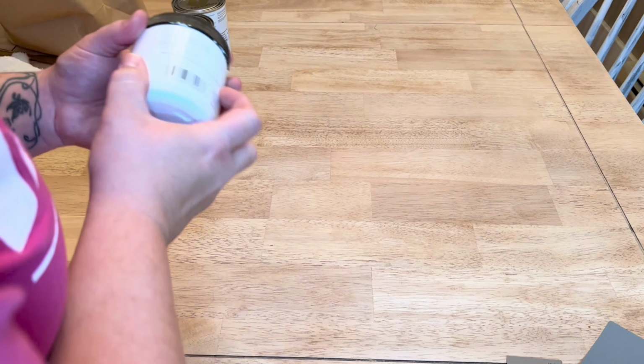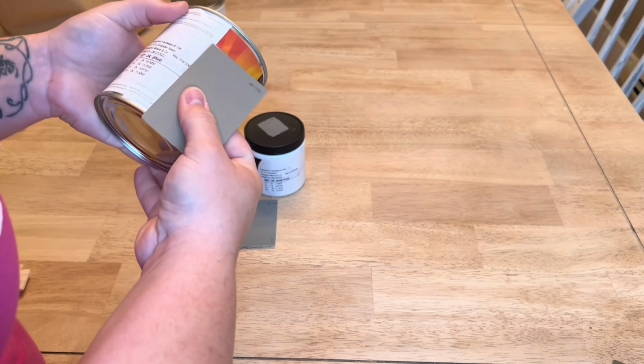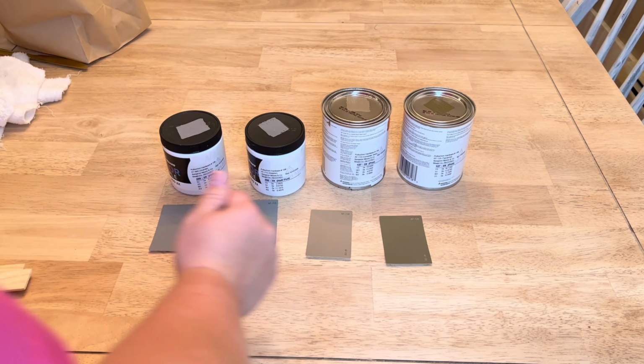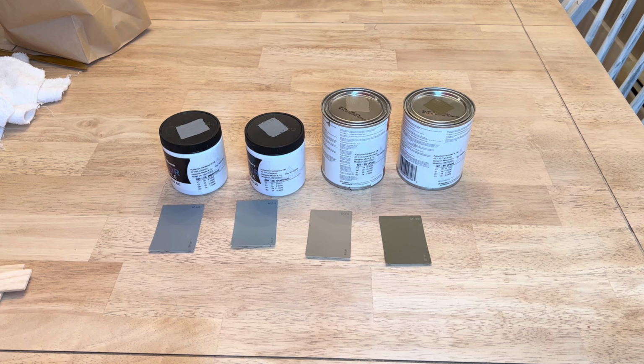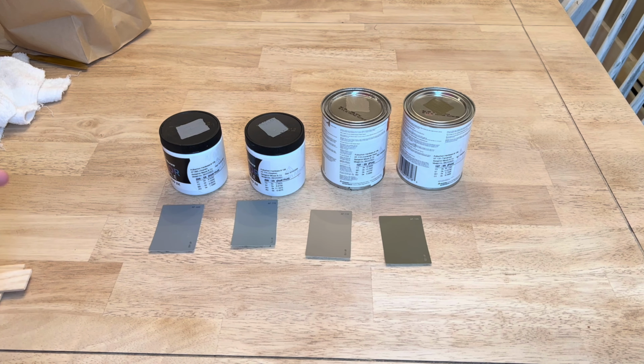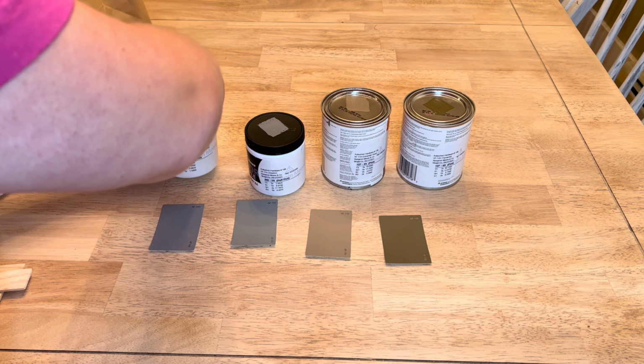Okay, let's get these matched up first. Okay, I'm gonna take a strip of each one of these and we'll see which one we like. So what I'm gonna do is I'm gonna literally put it on and then wipe it off. So it's kind of whitewashing it, but with a color.